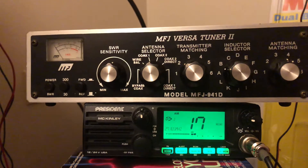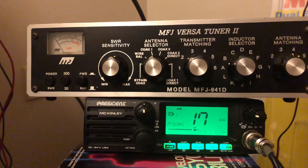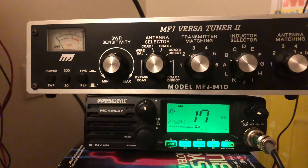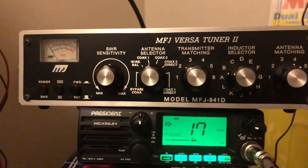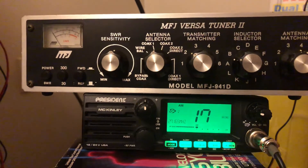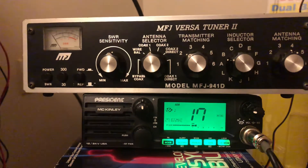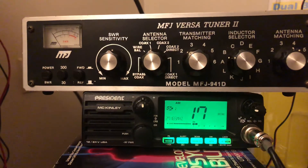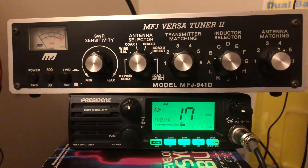It doesn't do PEP but it gives you your average power. MFJ and other brands also make automatic antenna tuners and a lot of guys use them, but this manual tuner doesn't need any electricity — it works just as is. It's worth it if you have high SWRs and you're running up and down adjusting things. Once you get it set, it's set. And if you want to be crazy and hook up the fence around your garden to your CB radio and see if you can transmit — you're gonna need one of these.